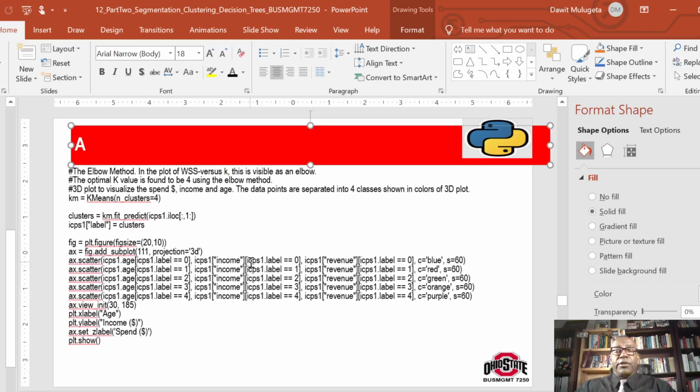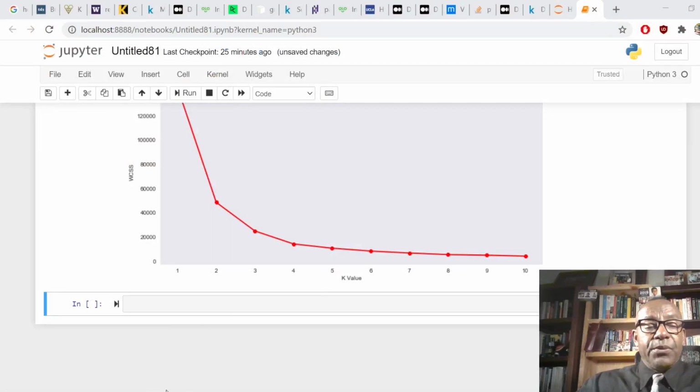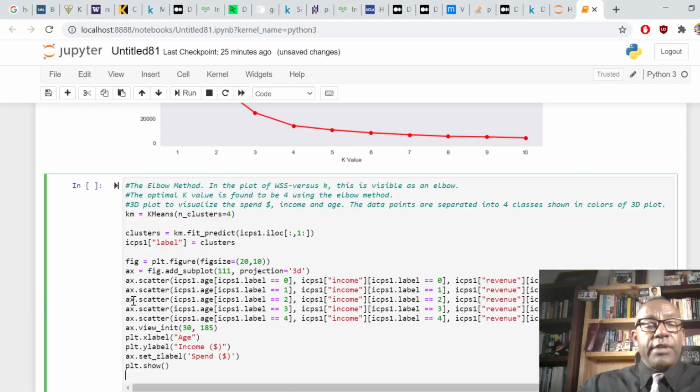In this particular case, you are interested to look at income and age, and instead of 2-dimensional, you can create a 3-dimensional view of the clusters, and that's the beauty of Python, which is very empowering in so many ways. In this case, we say age is important, income is important, and spend is a function of these two variables. And you'd like to see how the customers are clustered into those groups.